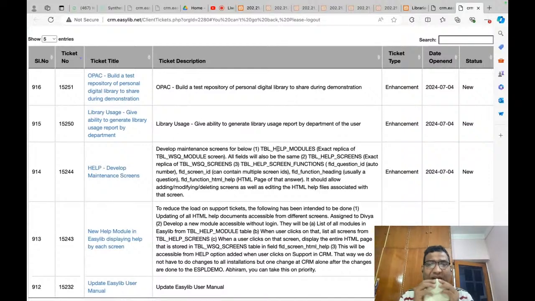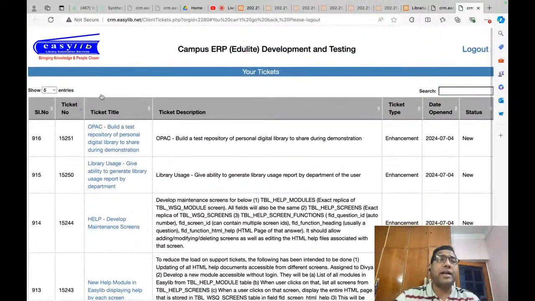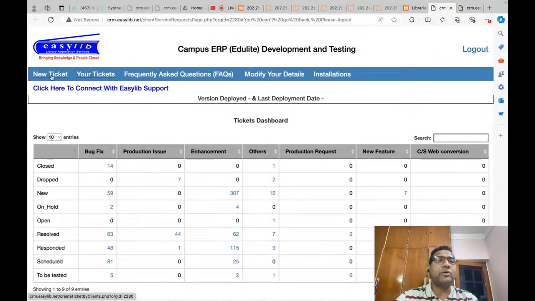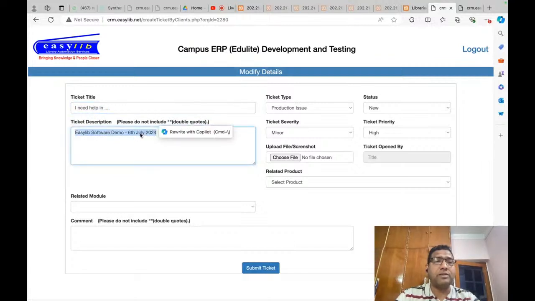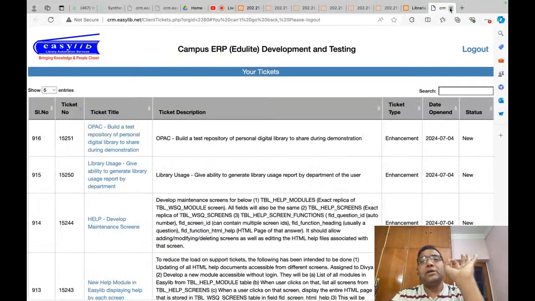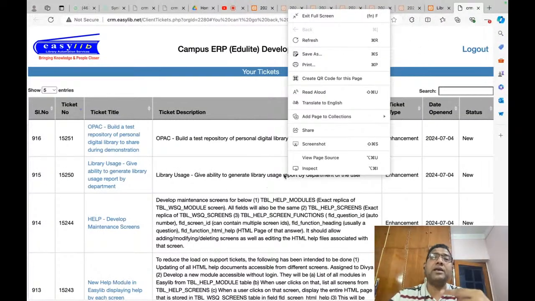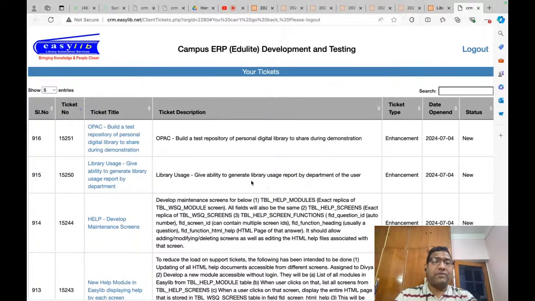So many of them actually. All right. Now whenever you have any difficulty, you simply go to new ticket and open it. Say that I need help in this, add all the data, whatever you need help in, add everything, then submit it. A ticket gets created. You get a ticket number, and the clock starts ticking. We get to know which tickets are opened. In fact, whenever I open a ticket, I will get it over here itself. Now let me see how the live demo is coming up over here.